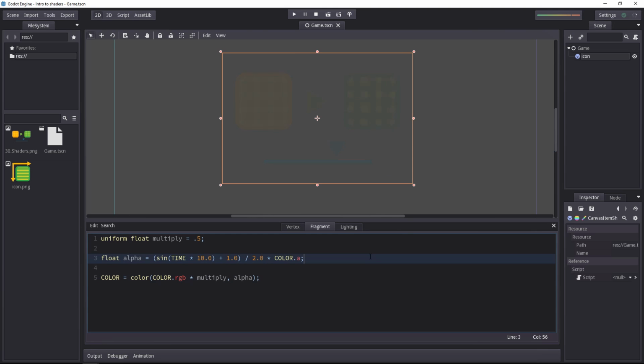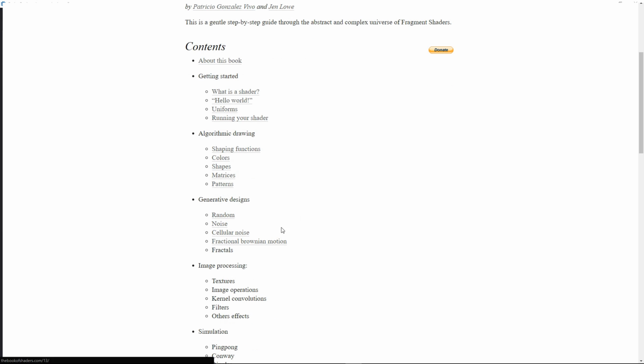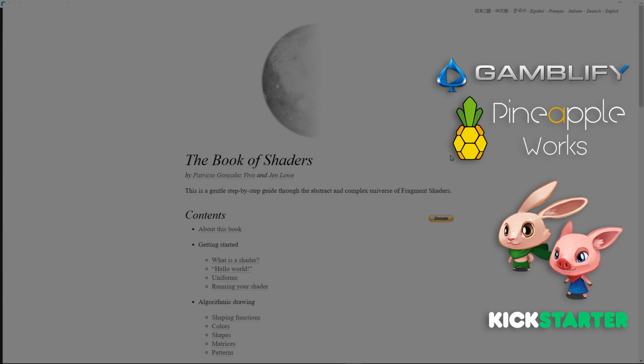There's a lot to say about shaders, so we'll come back to them later, but hopefully you understand a tiny bit more how they work. If you want to go a bit further, I invite you to read the Book of Shaders. I put a link in the description. It's going to explain a bit more about how shaders work, how to manipulate colors and all that stuff in a general setting, not just in the context of Godot. Aside from that, you also have the documentation and you have 2 or 3 demos inside the official demos that are dedicated to shaders, where you can go read the code and learn a bit more about how to achieve certain effects.